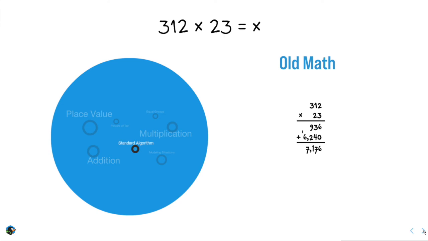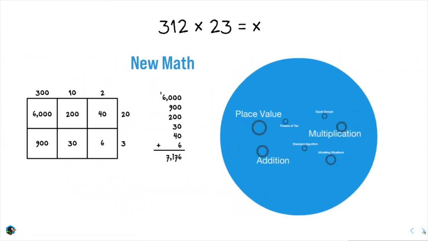Now, the new math way is very different. It's actually really cumbersome, time-consuming, and not a very efficient way to multiply numbers together, hence the funny memes. But that's not what it's for. It's explicitly designed to build connections in the brain between these different mathematical ideas: place value, powers of 10, modeling situations with addition and multiplication. And for that purpose, it is really good.